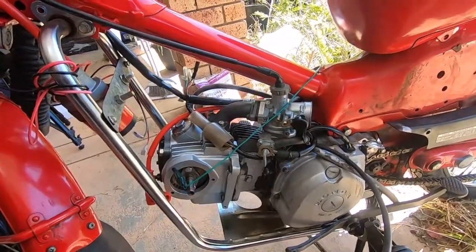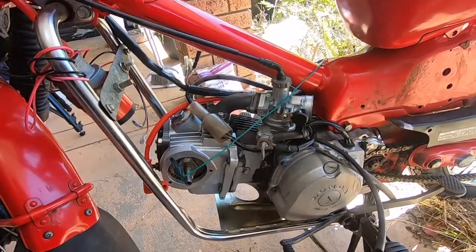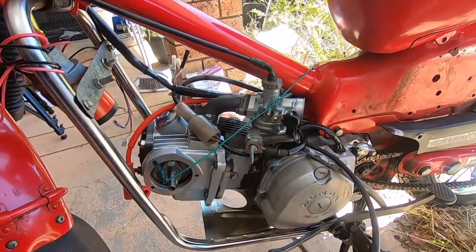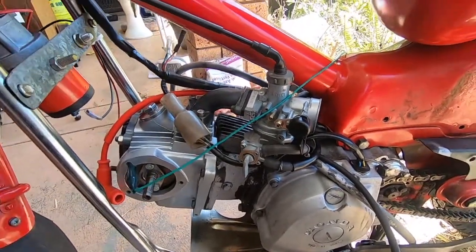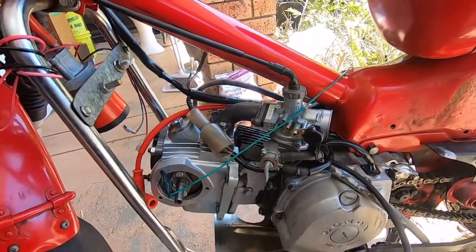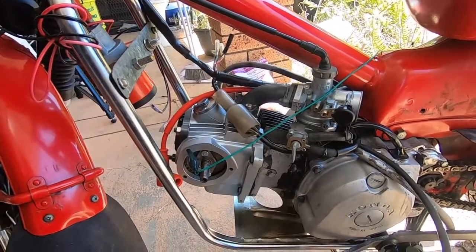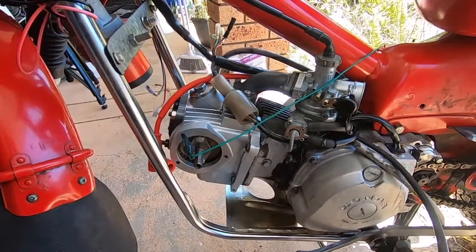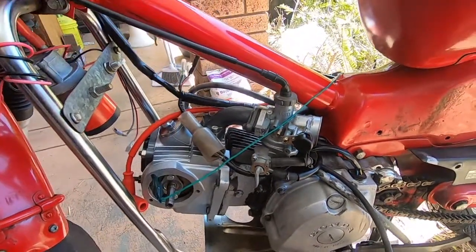First thing I checked was the carby, and the carby was in an absolute mess, full of varnish and dirt, and it was never going to work. So I swapped a brand new carby on, checked the spark, and there was still no sign of life. It felt low on compression to kick over. We attempted to start it. There was no sign of starting. Gave it a little snifter of start-ya, still no sign of starting.